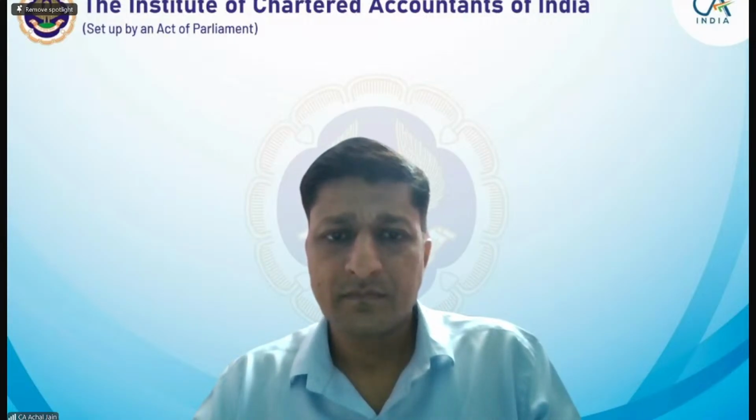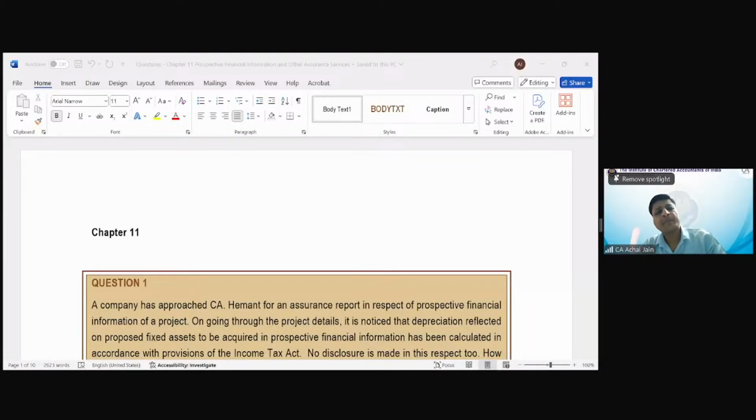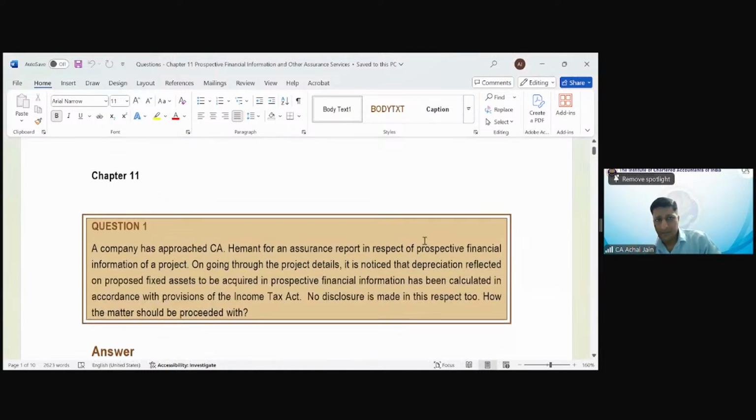Sir, in this standard, what will be the applicable criteria, sir? What do you mean by what will be the applicable criteria? Means how the management has compiled the financial information. There may be some criteria. So, sir, what will be the criteria? They will have to specify the criteria. That will again be based on the adjustment that they are planning.